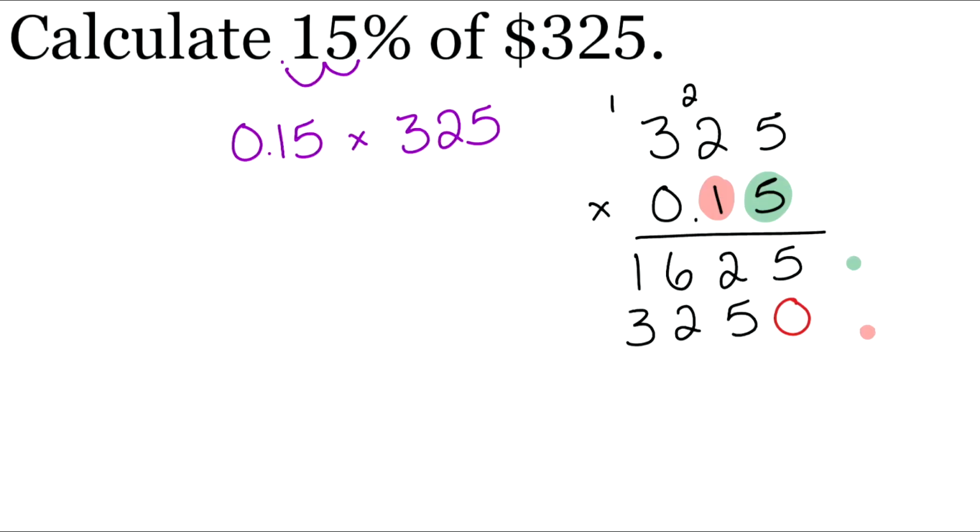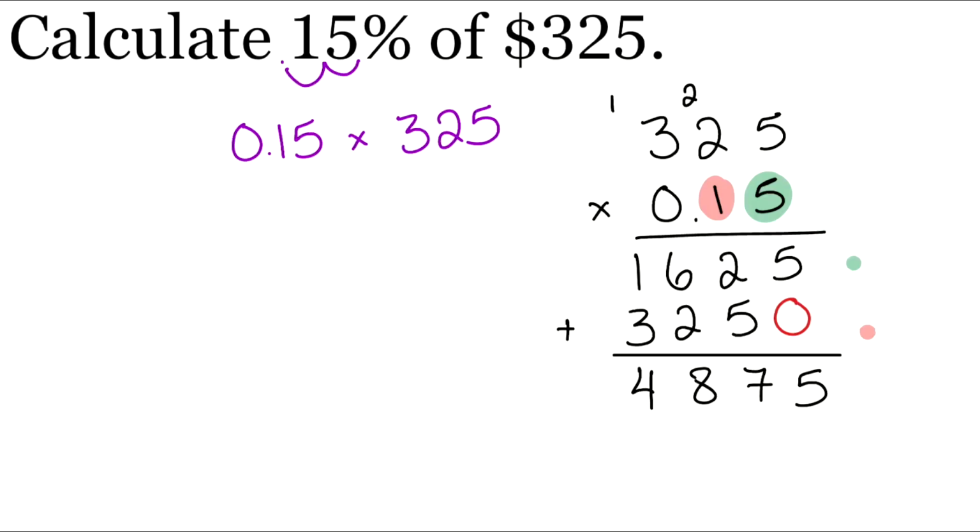And there we are. Let's add everything together as we normally do with the multi-digit multiplication. And here we go. 5 plus 0, that's going to be 5. 2 plus 5, that's going to be 7. 6 plus 2, that's going to be 8. And then 1 plus 3, that's going to be 4. And so there we are, my party people. Are we done? Is the answer 4,875? Yeah, no, it's not.